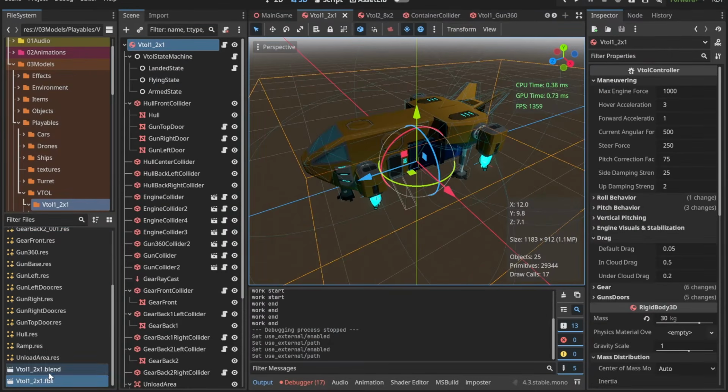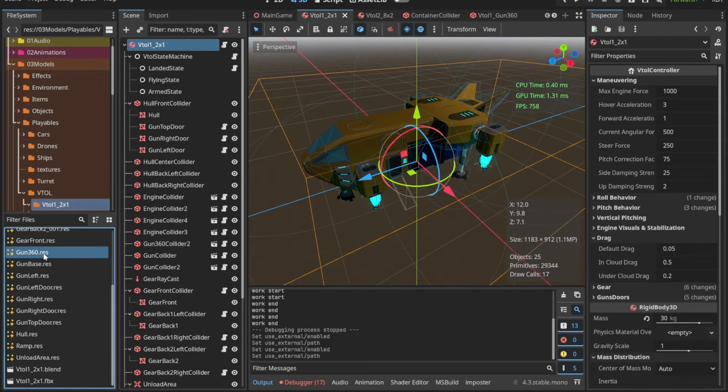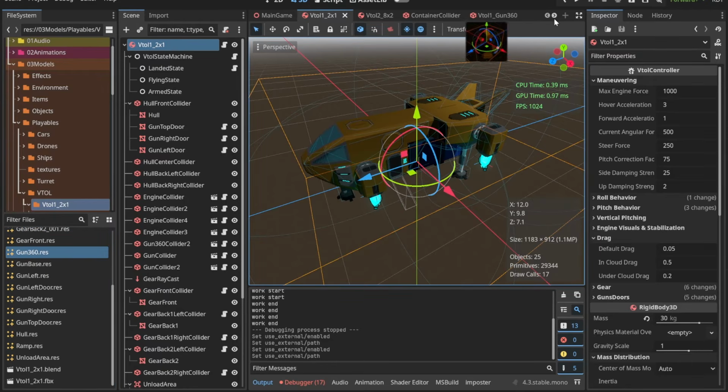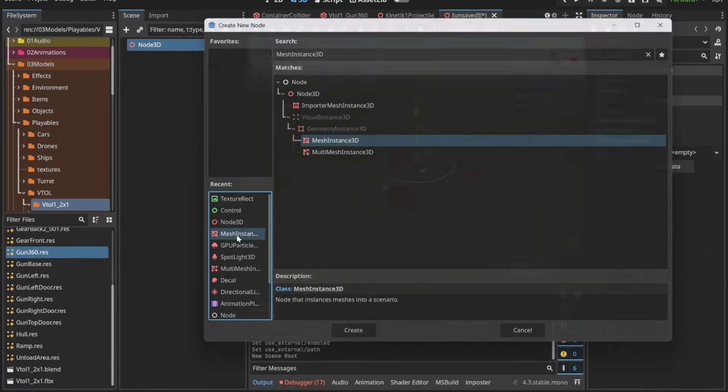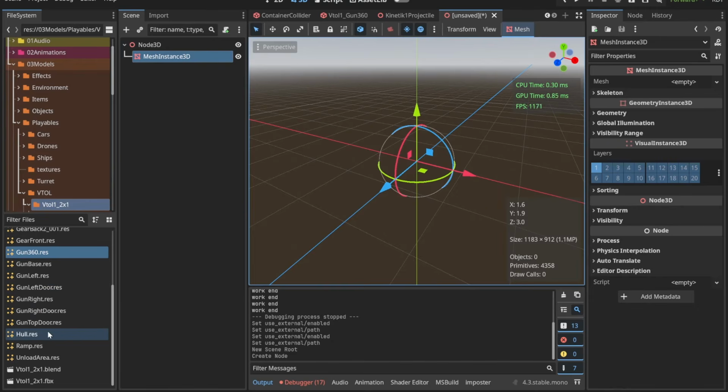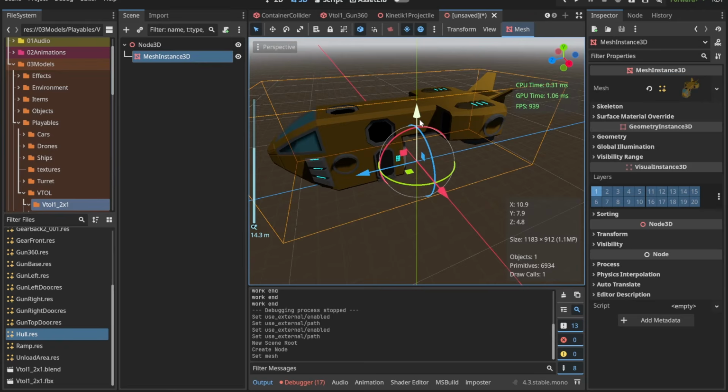Now the cool thing is that this FBX file was imported in Godot. It created these files here, which are the array mesh files, and the material is already attached to it. So you can now just basically take this resource here and drag and drop it wherever you want. For example, let us create here an empty scene, and we want to create a mesh instance, and we want to use, let's say, the hull. So we just drag and drop it, and it already has the material attached to it that we actually want to have. And now comes the really cool part.